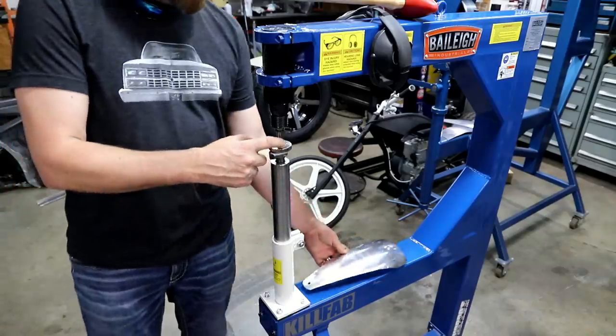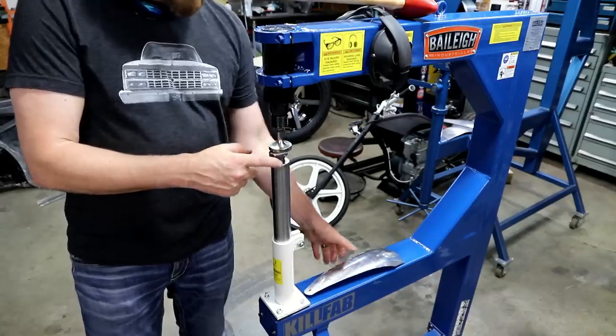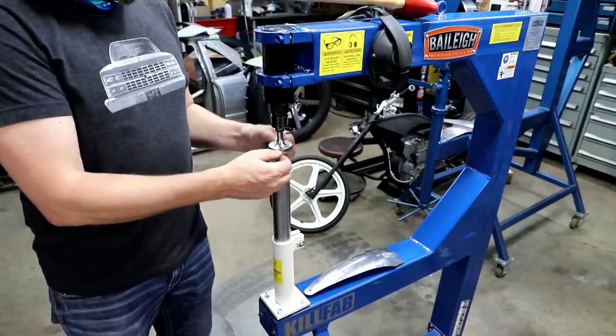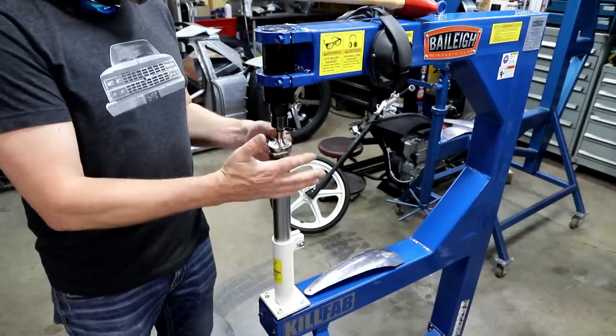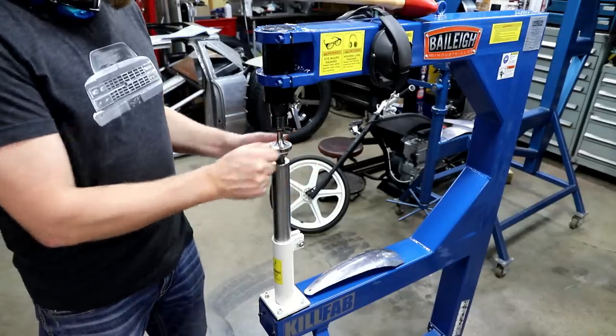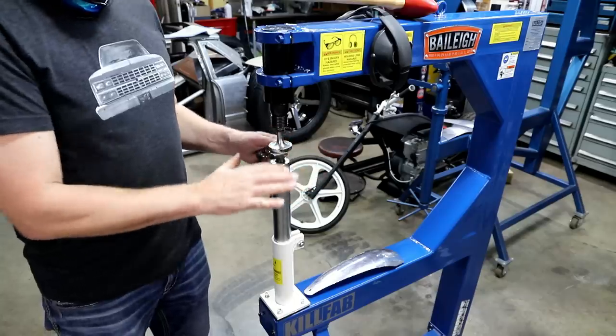All right, so the bottom's stationary. The upper die is part of a pneumatic hammer. This hammer basically oscillates extremely fast, really faster than your eyes can see. It just makes a lot of racket. And then through that oscillation, as you move that metal through this thing, it smooths that panel out.